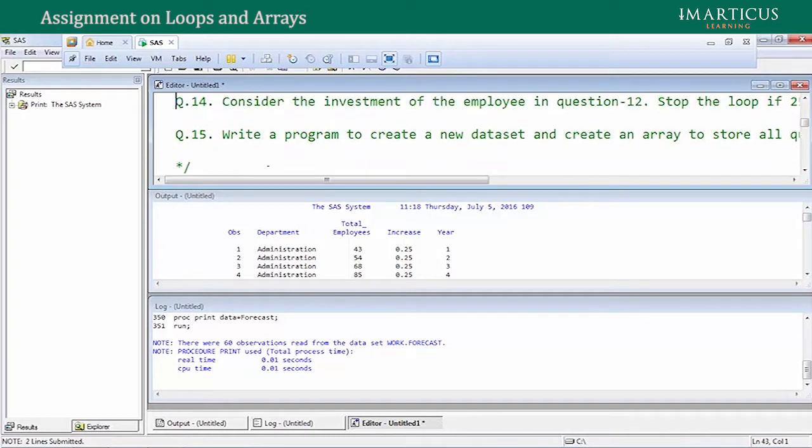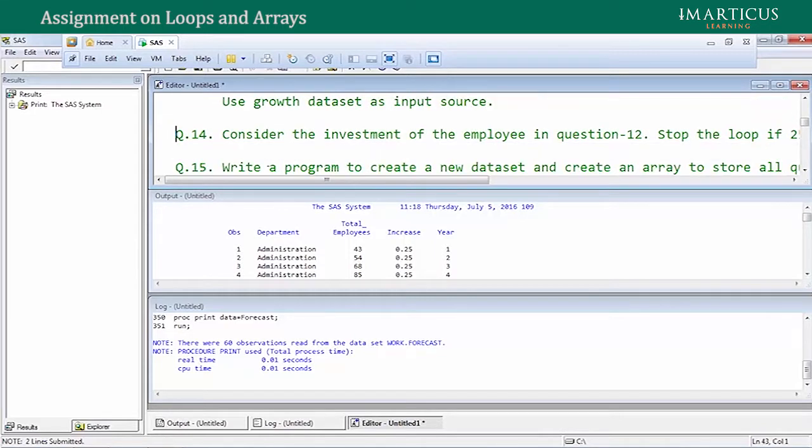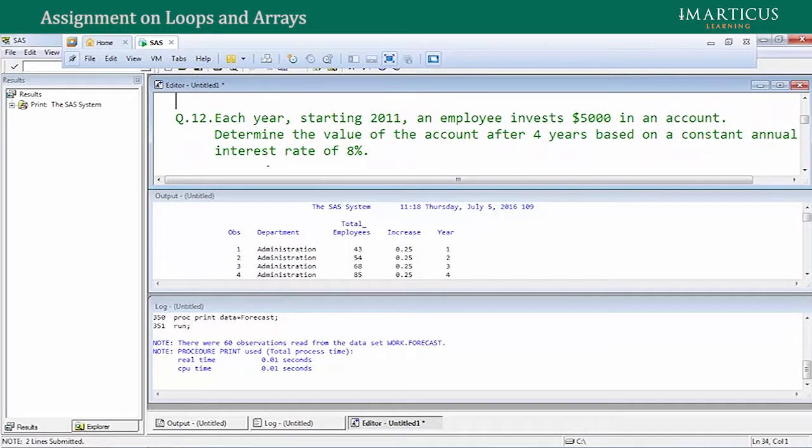Let's see the next question. Sorry, that was the solution for question number 13. Now let's see the next question. So the next question is, consider the investment of the employee in question number 12. In question number 12, the employee was investing every year starting 2011, and this was his investment.